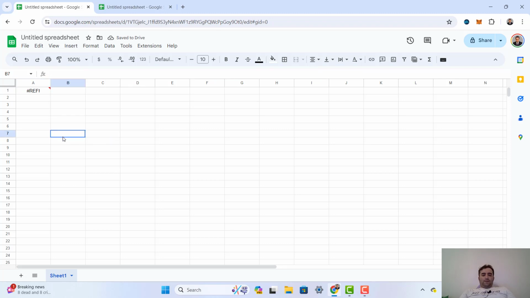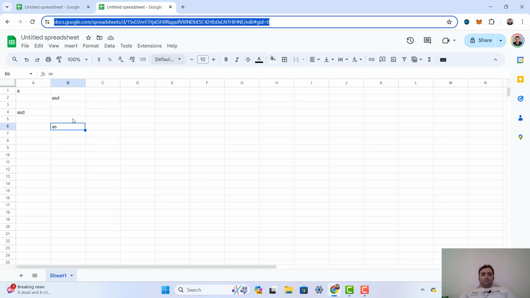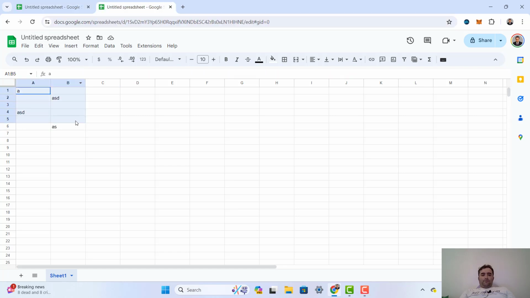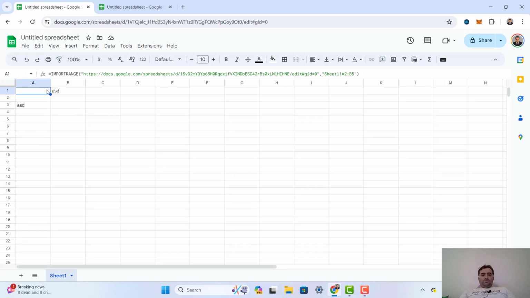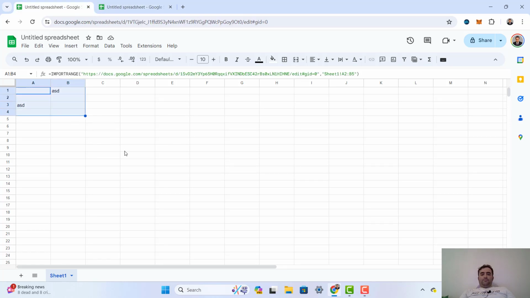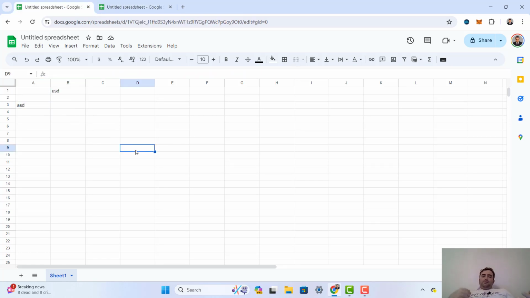Okay, allow access. Yes, this sheet has been done. A2 to B5. Yes, exactly. Okay. In Excel you can do that, but this is online, and you can get information from different sheets that are not owned by you.